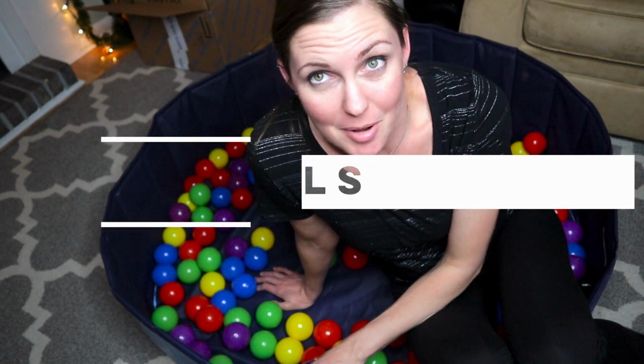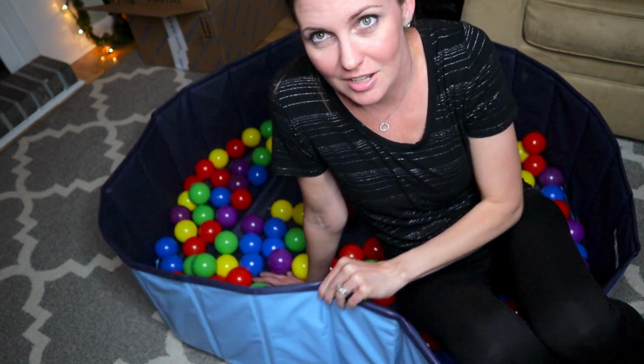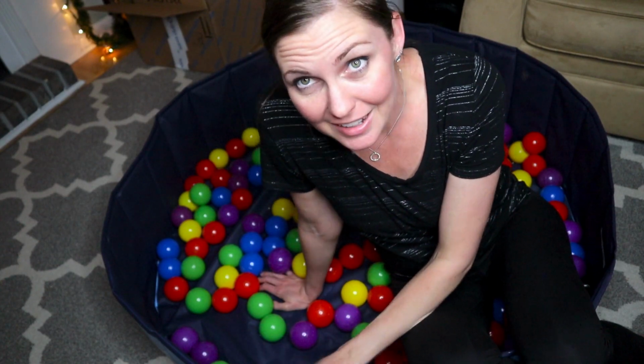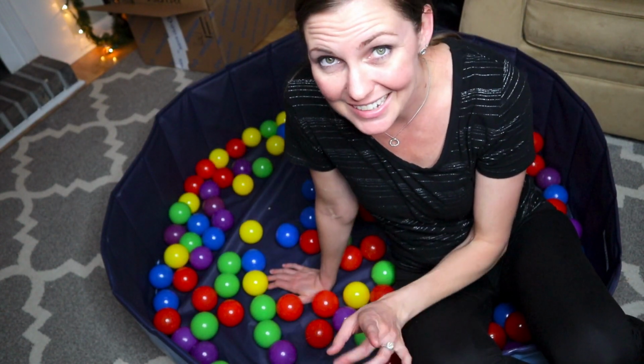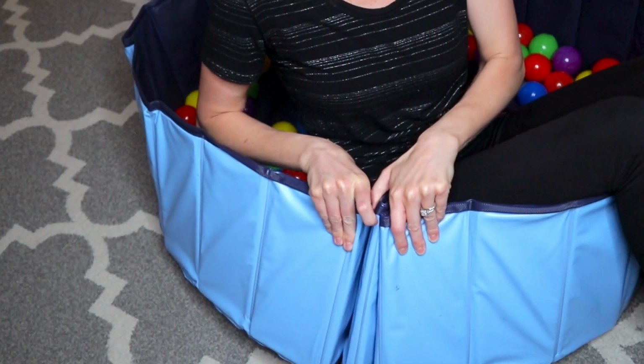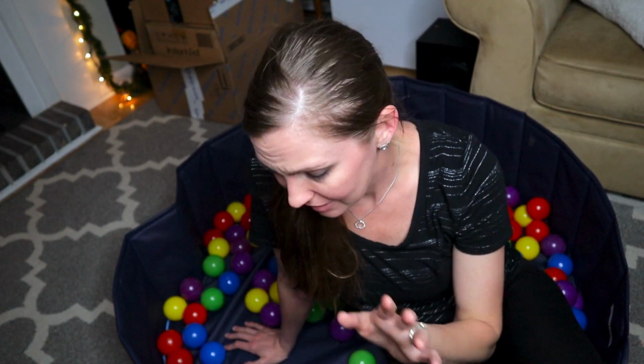This is the first thing I want to talk about, which is the pool. I'm going to link it down below, but it's a pool that you can use with water, which we use outside all the time, but you can also bring it in and use it as a ball pit. The amazing thing is it folds up to be really small, and it's not filled with air, which is great because my kids would just bounce on it and pop it in like 2 seconds. It's very sturdy, it has lasted us, and it has really held up great. So it does double duty. It can do water outside and it can be your ball pit. Hey, it's like a 2-for-1. How can you not get it now?